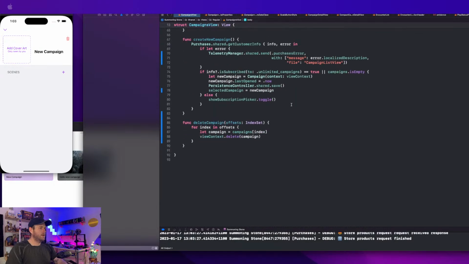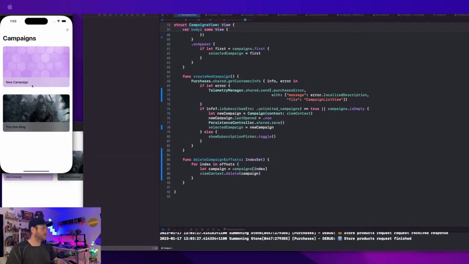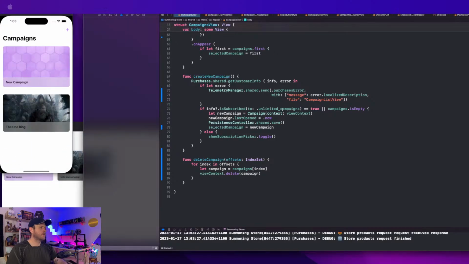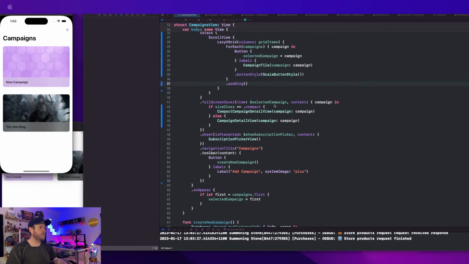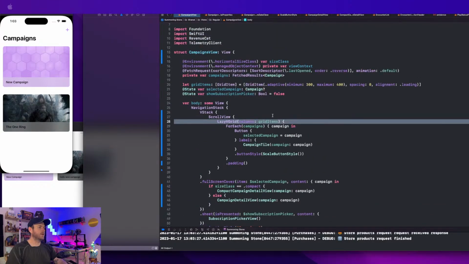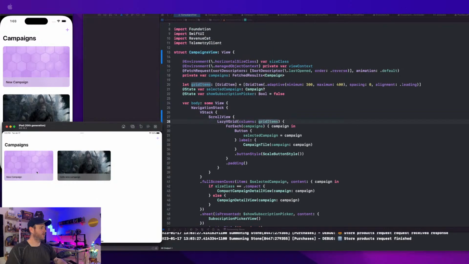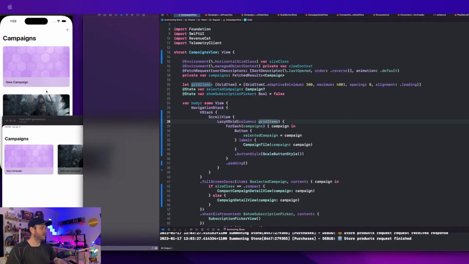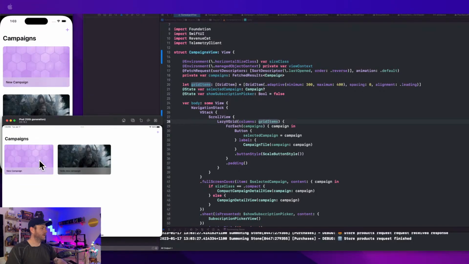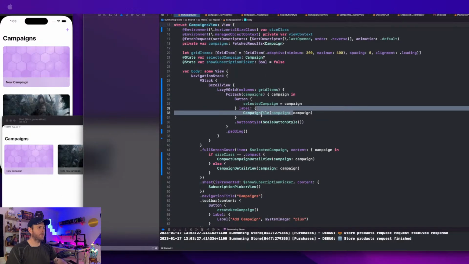Just keep checking here. We've got, yeah, this kind of works, right? It's working okay. There's a bit of a gap there I want to fix. The issue is because we're using this lazy V grid and this has been designed to look okay-ish on iPad. I need to swap this, change these things around. Over here in the code, I've got to fix that.